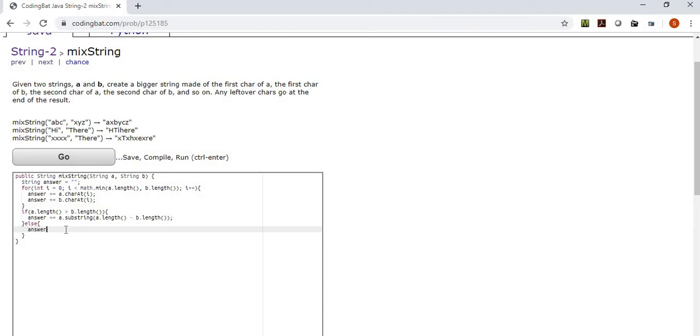Else we're going to append to answer, in this case b is longer, b substring b length minus a length. And then we should just return our answer. Pretty sure this is going to work.